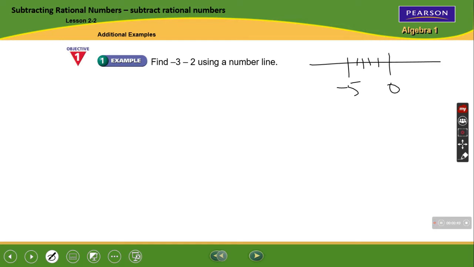You got -3. That's like you lost $3. And then it says -2 or take away 2. That means I lost $2 more. So I lost $3 and then I lost $2. How many total dollars did I lose? That's what you want to think.